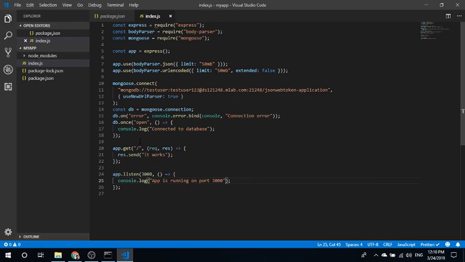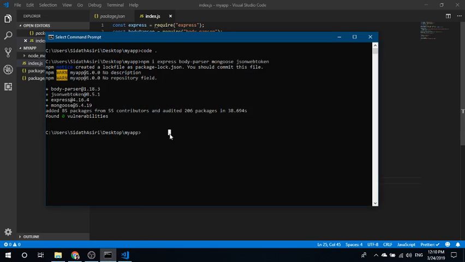Now let's start up this API and check whether this works fine. I have nodemon installed. With nodemon it will restart the server again if we make some changes. Otherwise you can use node index.js, but in that case you will need to restart the server again and again if you make some changes. Since it is easy to use nodemon, I'm using nodemon.